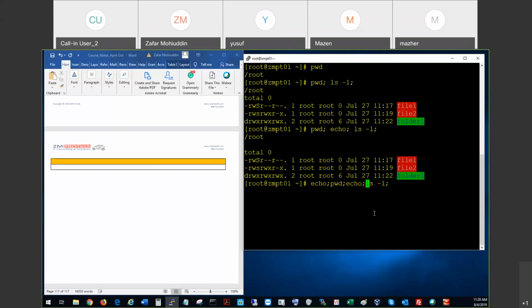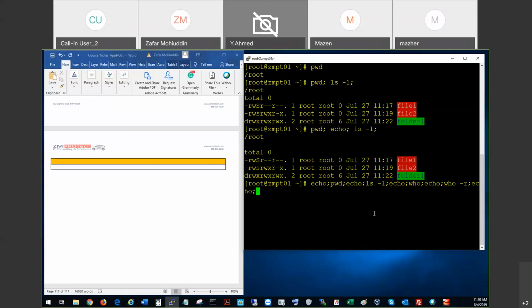So what it does is it will give you a space there, then echo, and then type who, then echo, type who -r, then echo.